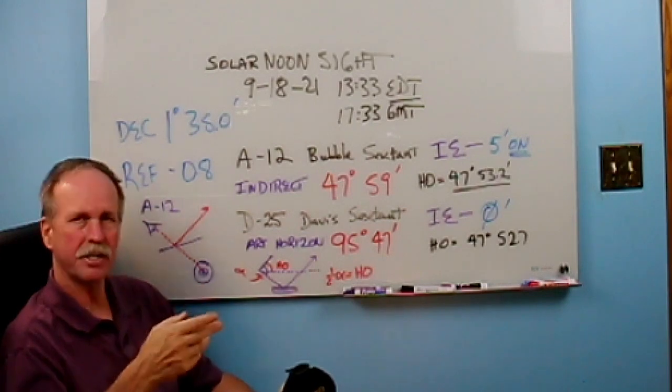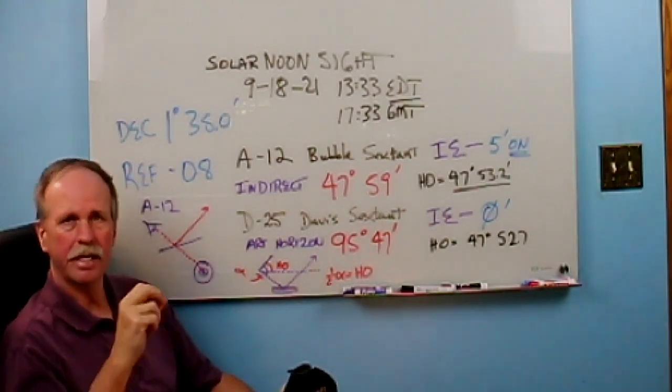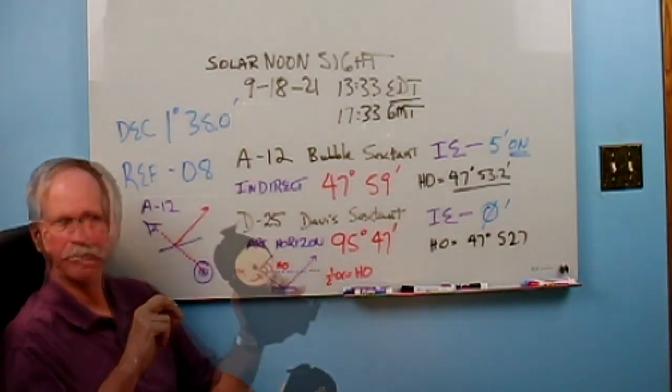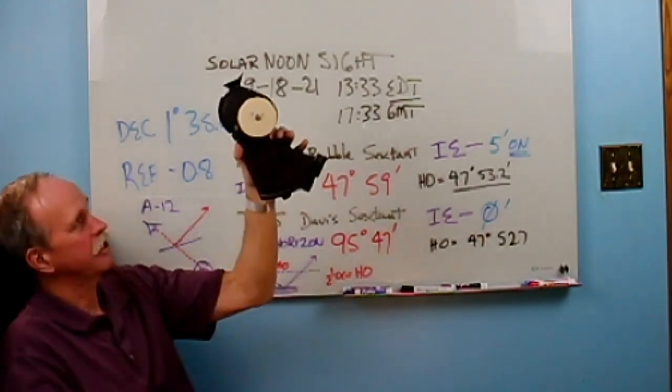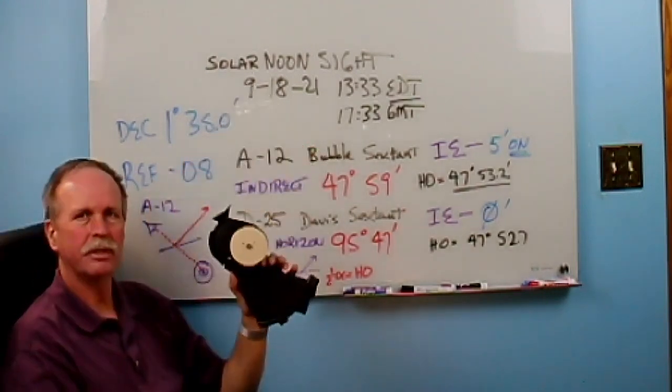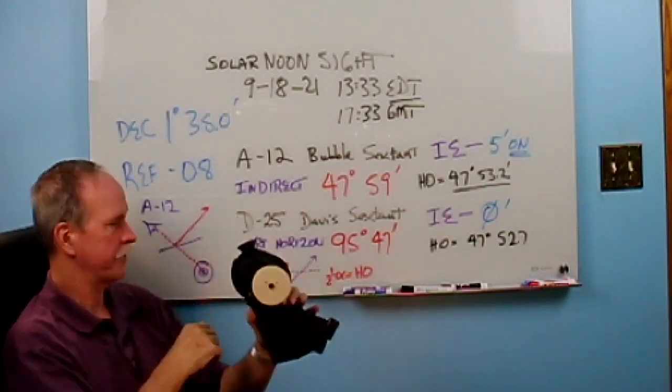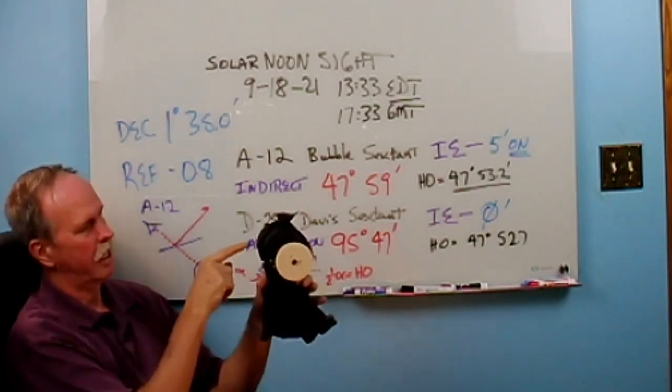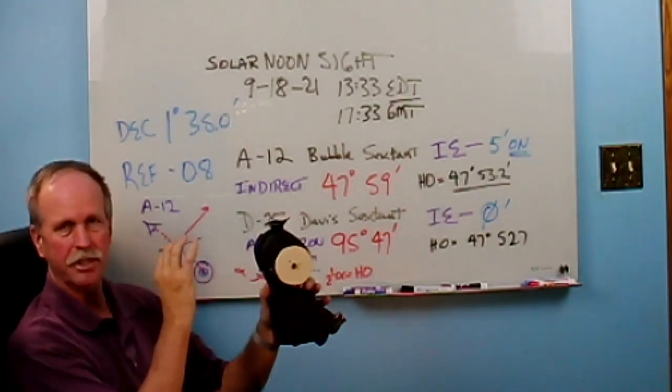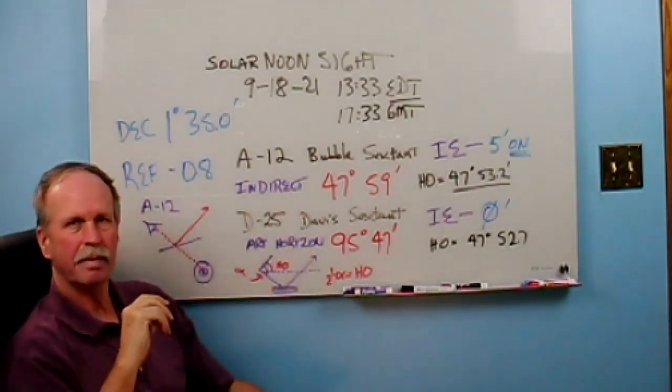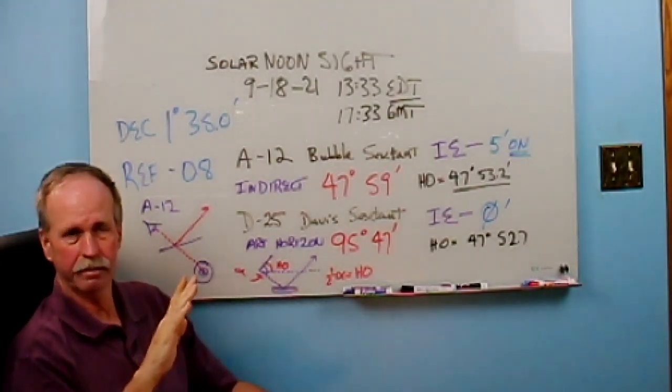Now, this is kind of nice because you take out a couple of the corrections that need to be made. First of all, you do have an index error, and you have to account for refraction. But you don't have a semi-diameter, and you don't have a dip correction. Now, that's how you do an indirect reading through the eyepiece of this bubble sextant. You can also do a direct reading through the glass, and that's generally used for star readings at night, because it'll project an image of that bubble chamber and the bubble on the backside of the glass, much like a reflective gun sight. You just put the star right in the center of the bubble. Another nice thing about the bubble sextant is that you read off the angle directly without any other correction.